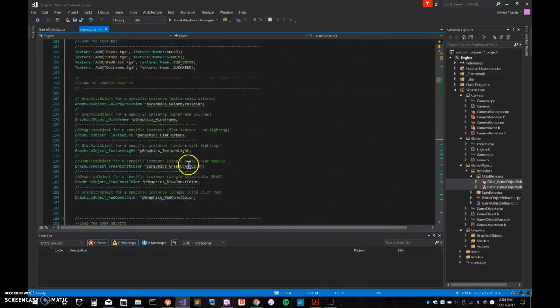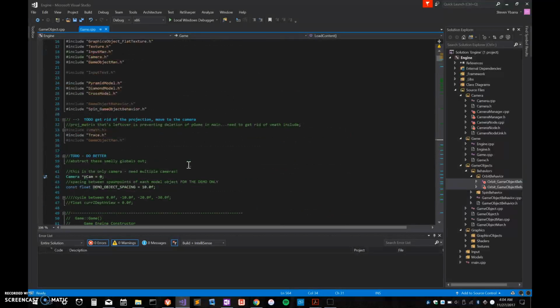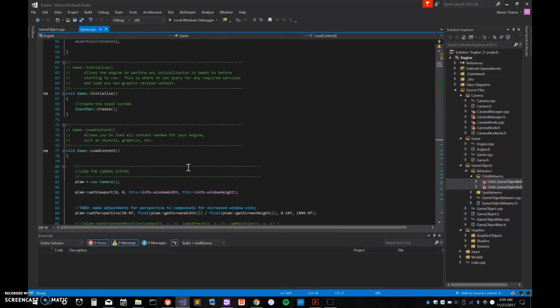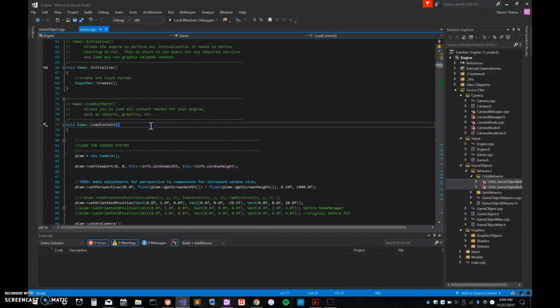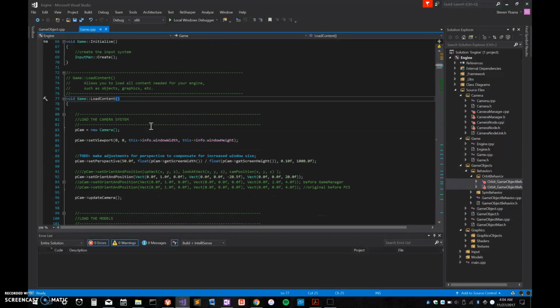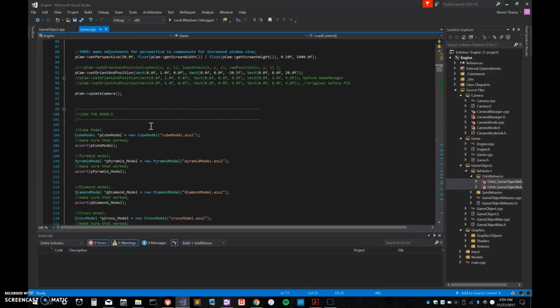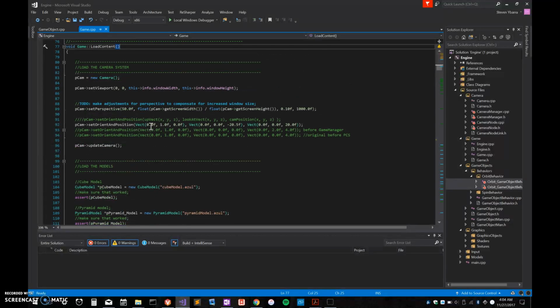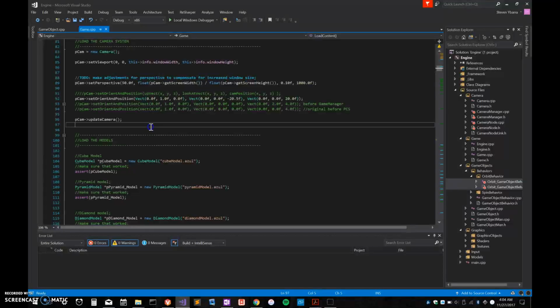What I plan on doing in the future is abstracting all of this out and putting it into various managers, and having those managers run the same functions as the game: load content, initialize, update, and draw. Those are the main 4 methods I plan on implementing in the future. That way it'll really declutter the primary game class here.